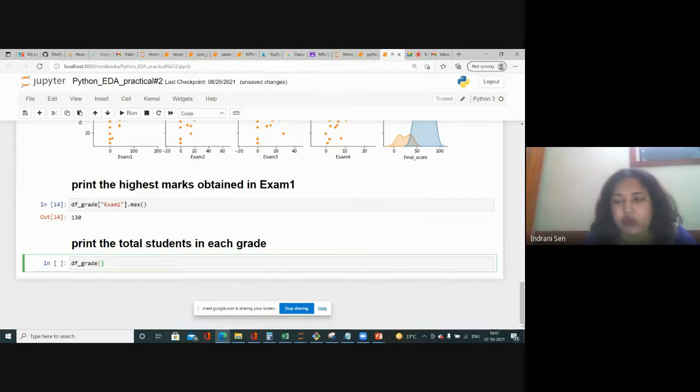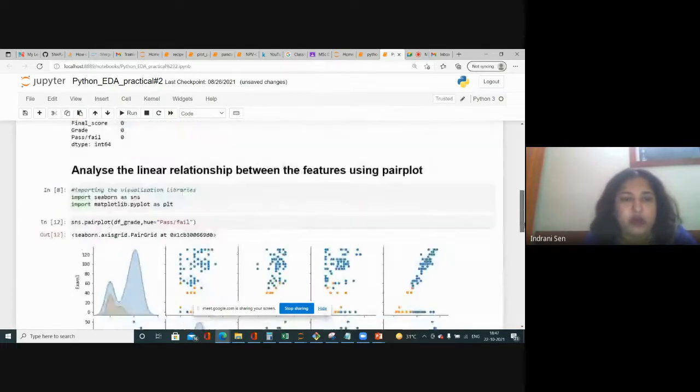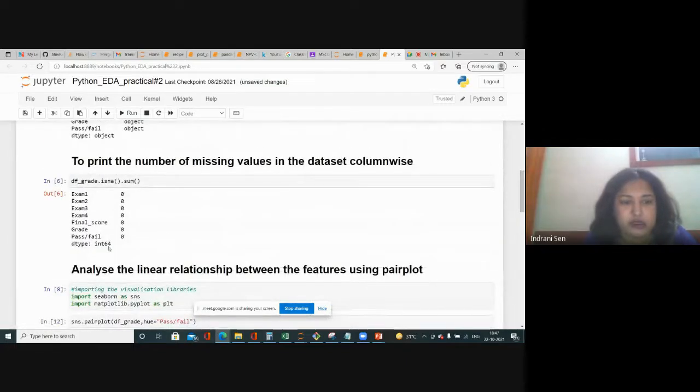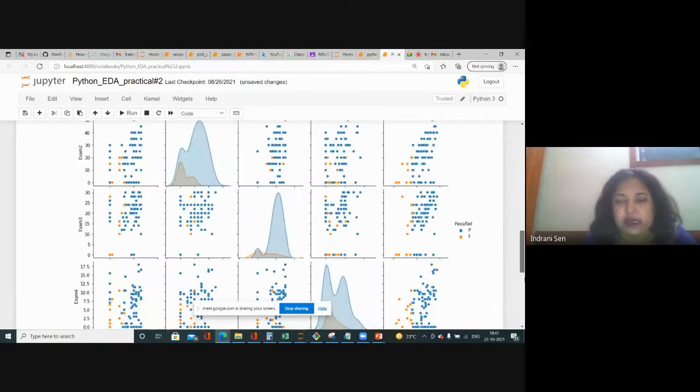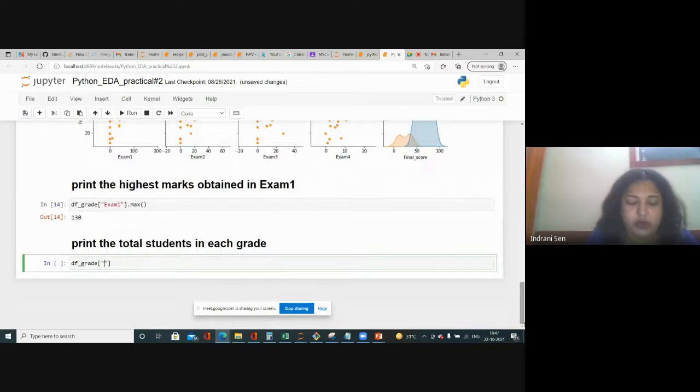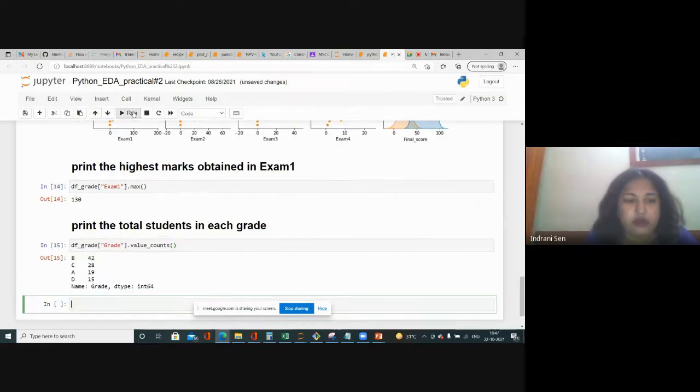Here we are talking about the grade, right? So grade is a categorical variable. So grade dot value underscore counts. This will give you the total number of people in each grade.